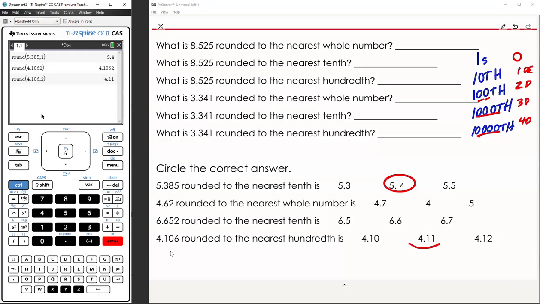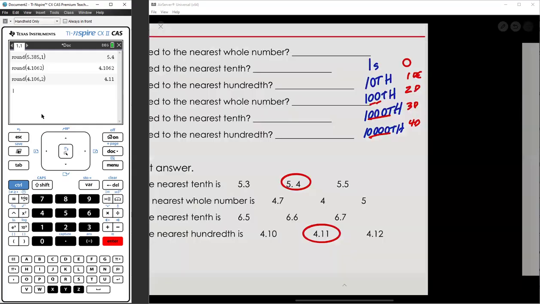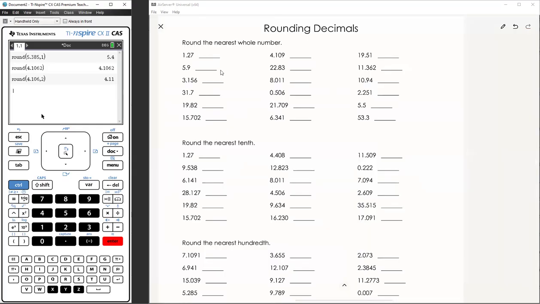All right, now I'm going to drop over to this one. I'm going to just jump around here and do a couple. We're going to be rounding this to the nearest whole number, which is the same thing as ones. Ones has no zeros or no decimals or no decimal places, so this will be 0. So let's do menu 281 first, and then I'm going to type in this number 8.011, and then I'm going to put comma 0 because it has no decimal places, and it tells me that this number rounds to 8.